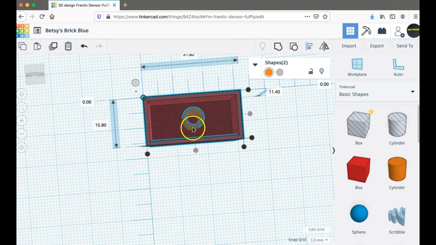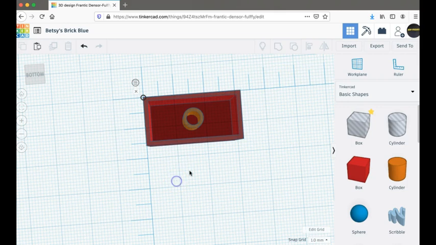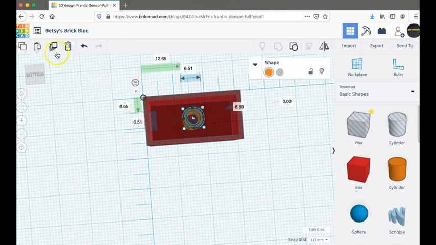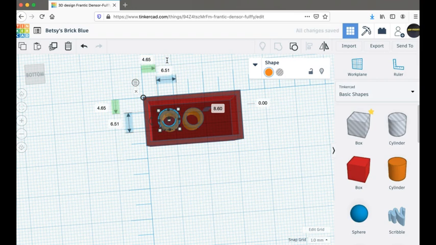Now I need to create two more of those cylinders and put them on either side. So the first thing I need to do is click anywhere on the work plane to deselect this Align tool. Now I want to click on that orange cylinder and then click on Duplicate to create a copy of it. Now again, the copy is right on top of the first one, so I can't really see it. But I will be able to if I adjust the size or the positioning. So I see here that the positioning is 12.65. I'm going to change that to be 4.65. Okay, so that it is 8 millimeters away from the other one.